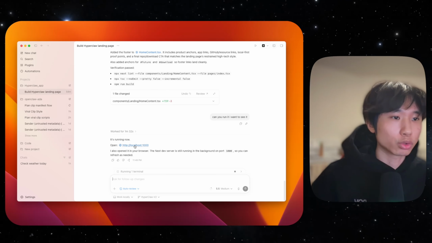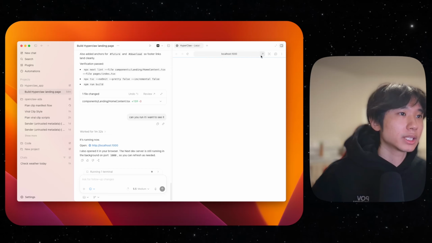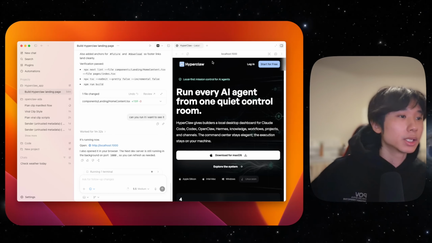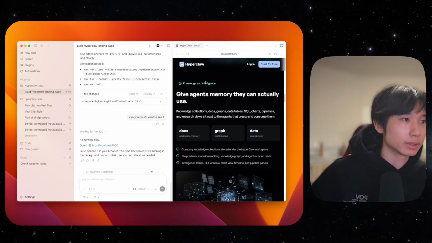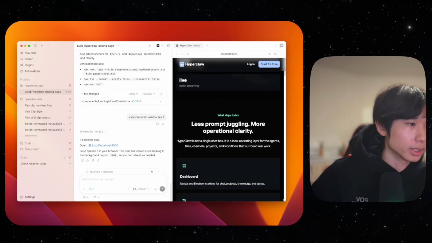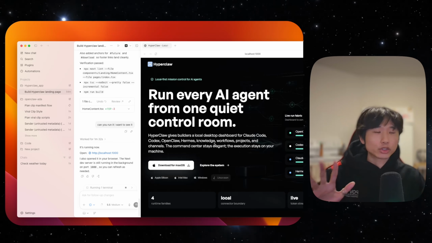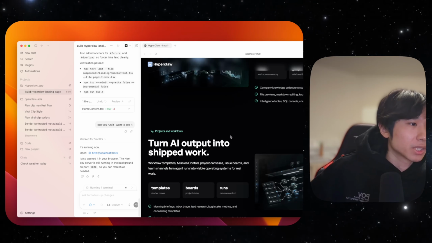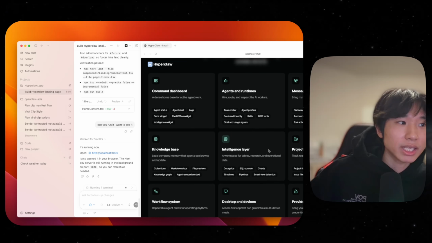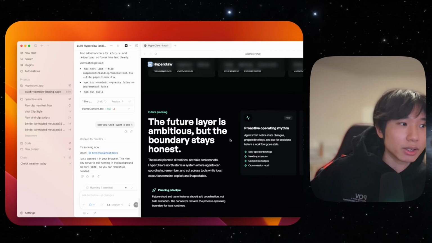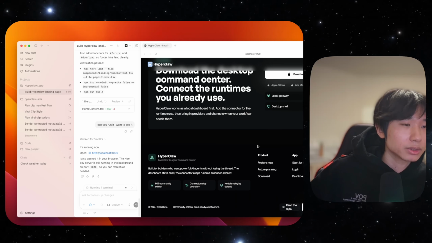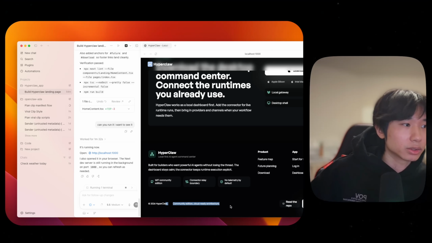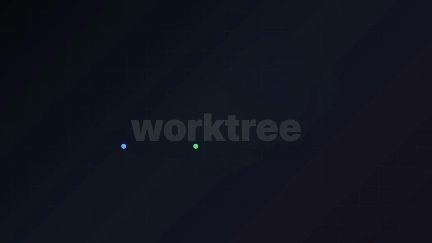Okay, so finally it's running and we can just click on this and, on the right side, it will show an actual website. If you want to make it bigger, yes, you can. Why not? This is the actual website, with all the images it generated. It looks pretty good, decent, I would say. As a website generated without too much effort, I think it's pretty good. And there's a footer. Not bad, not bad.